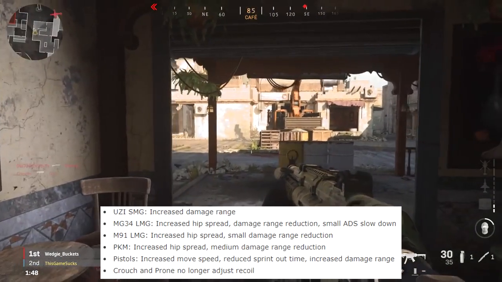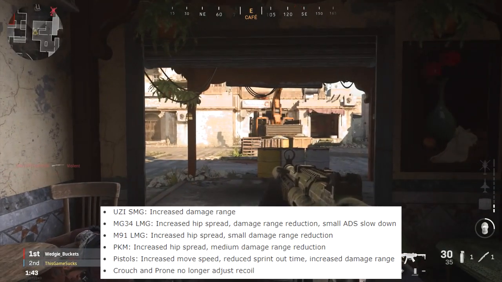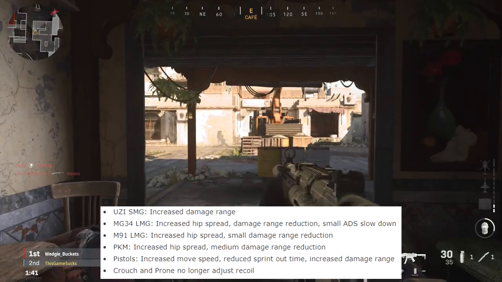Crouch and prone, there was a problem with the recoil, so apparently at crouch and prone you actually had more recoil than just walking around. So apparently they fixed that as well.